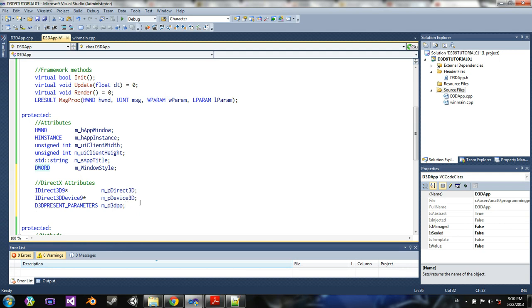What do these do? You're probably asking. Well, this first one, this pointer to Direct3D, is used pretty much exclusively just to create the device. This is the most important thing with DirectX9, the device, because it's basically an interface to your graphics device, and it allows you to draw and render 2D and 3D stuff. Present parameters is basically a structure that defines how things are drawn, like the formats, the back buffer, how many buffers you have, the swap chain. Essentially, it's basically the swap chain.